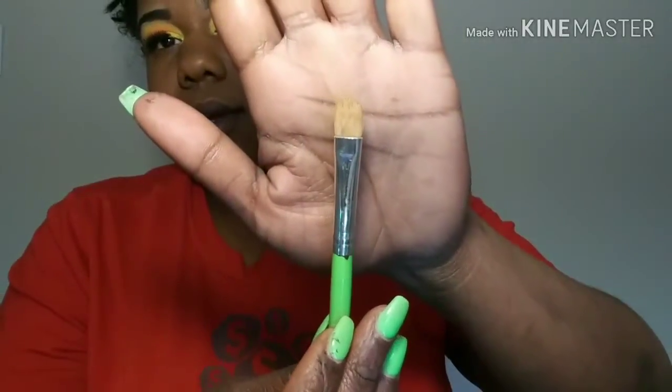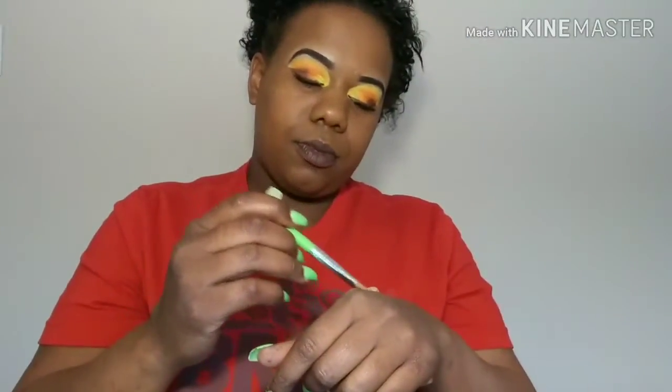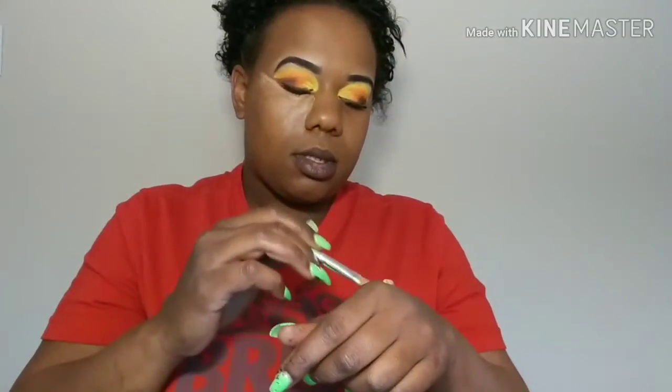Okay, so I am going to take my little green makeup brush. I use it for highlighting. I don't really know what it's for, but it came in handy with the highlighting situation. That's what I always use it for. That's crazy, because y'all understand, I really don't know the proper name for none of this except for contouring. Oh, and I don't think this is contouring. I think this is just called highlighting. I don't know.